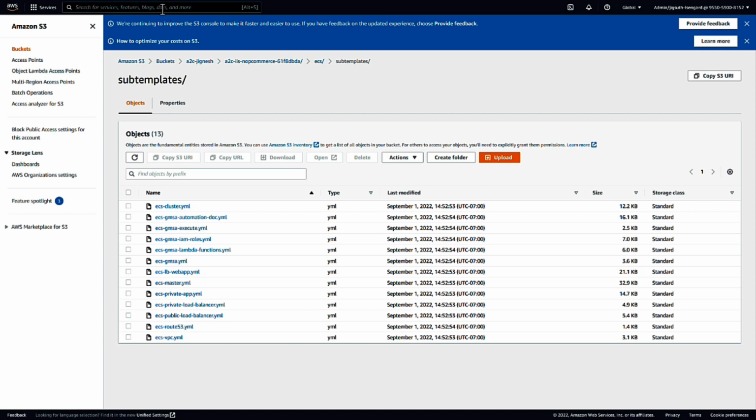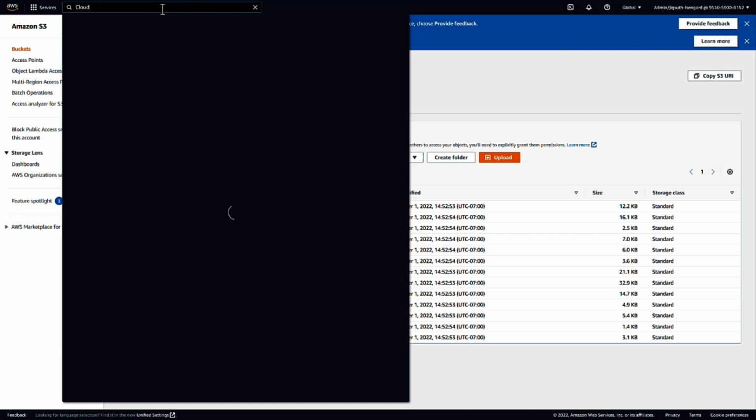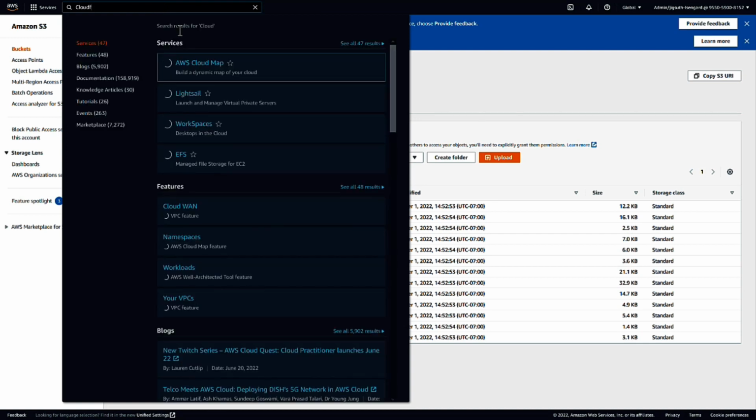Next, let's go to the CloudFormation and see which CloudFormation stack it has deployed. So go to CloudFormation.